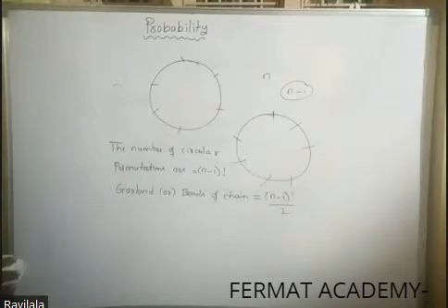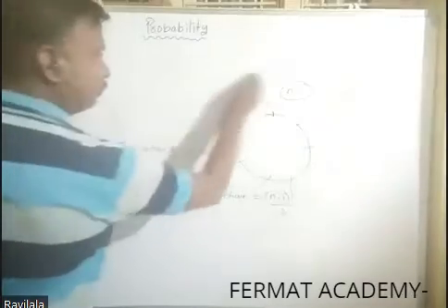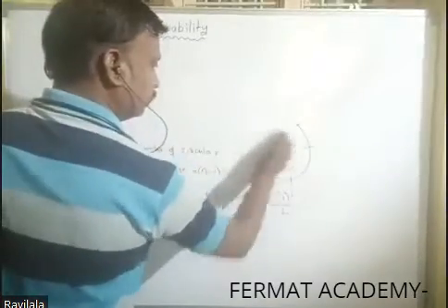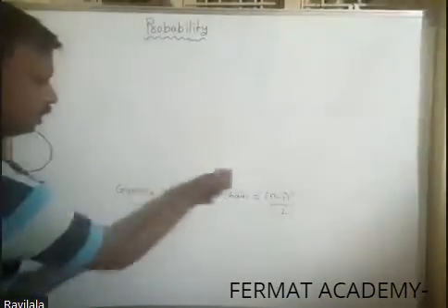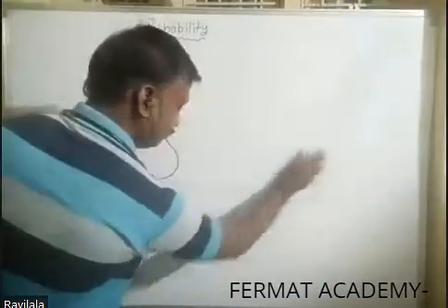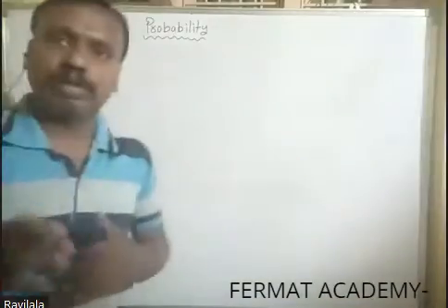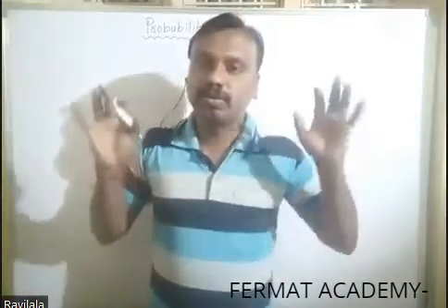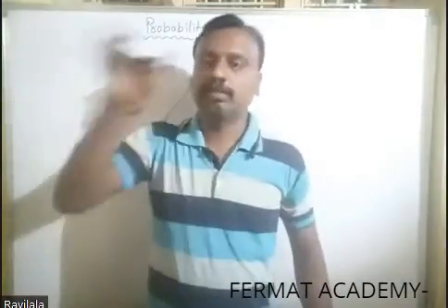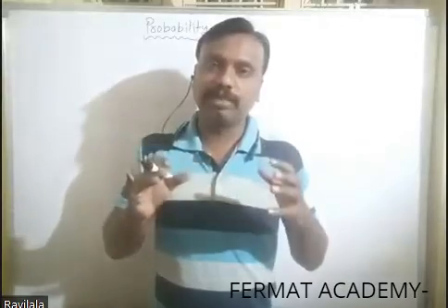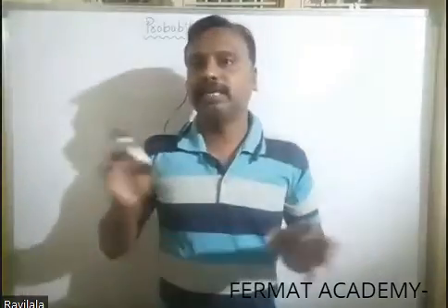This is the basic concept of permutation, and later combination. In combination, the direct formula is nCr. What is the difference between permutation and combination? Permutation means only arrangement: we take all things and arrange them in a row or in a circular form. In combination, we are just selecting the objects.